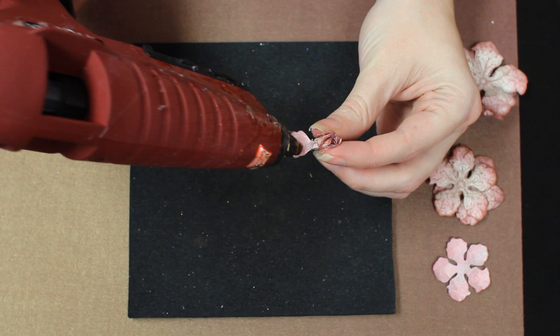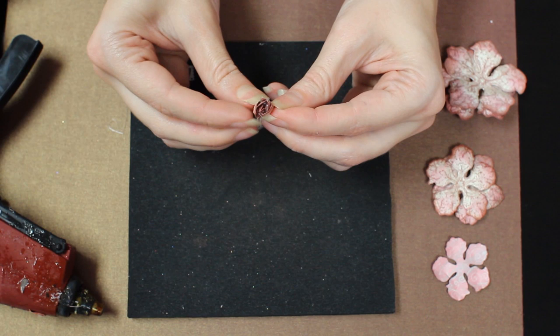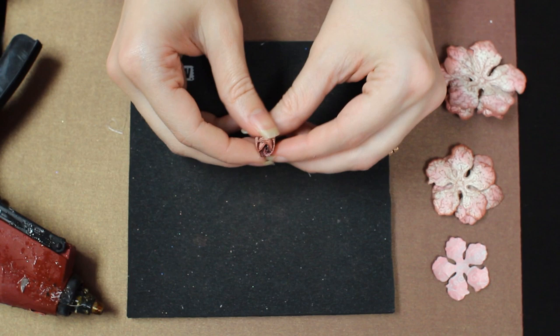Now we're ready to glue that last petal on. With the Vintage Florets, the petals are a little bit deeper and longer, so that really gives you the ability to create amazing, real-life roses. To create a full flower, I like to use two of every size that you want to use. That's flower number one, and I'm using the very same size for the second layer. The second layer will repeat what we did the first time.